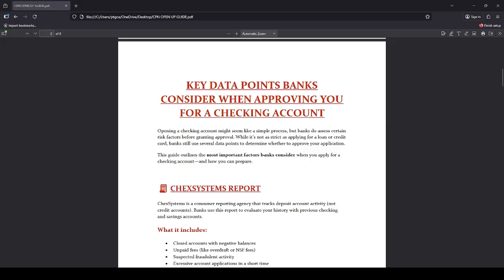Before we really talk about a CPN, you need to understand how opening a checking account actually works. And speaking of a CPN, right? A properly built CPN is basically a person, a real person. As long as you have all the supporting documents, an ID, a phone number that's attached, and we're going to get into all of that, but as long as you set yourself up the right way, it's no different than you personally trying to open up a bank account. You just have to make sure that you put yourself in position.